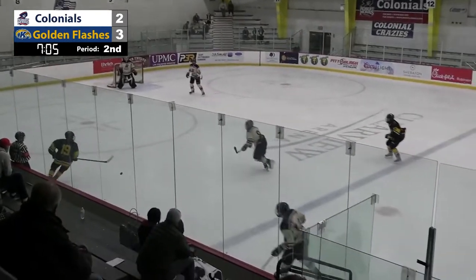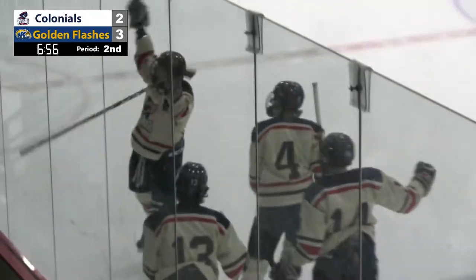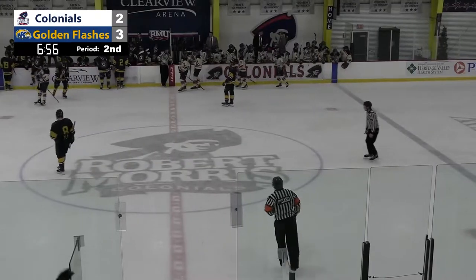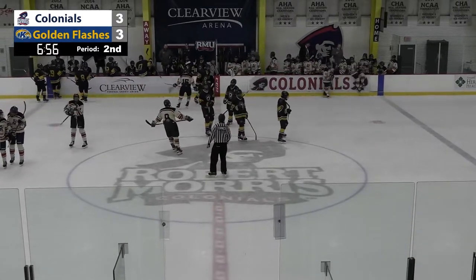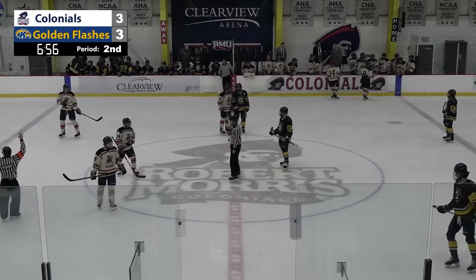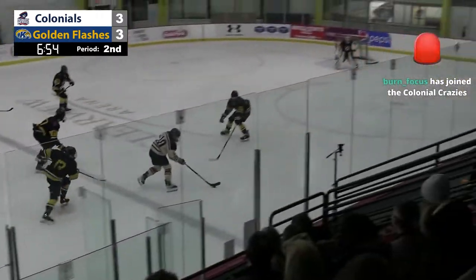As much as I've liked Noah Nicholas' play tonight, it's just not Blake Lodgers — it's not that 6'4 guy. Oh my goodness. Roman Kramer — are you kidding me? Is that Trevor Zegris? Roman Kramer put the puck on the heel of his stick, spun around the Kent State defenseman, undressed him and tucks it in five hole. That might have been the most impressive goal I've ever seen in my entire life. He literally put the stick under his blade, danced around the defender on the spin. Roman Kramer put it five hole on Beck — his second in the game and 19th of the season. Is that Trevor Zegris out there? That was, for lack of a better term, absolutely filthy.